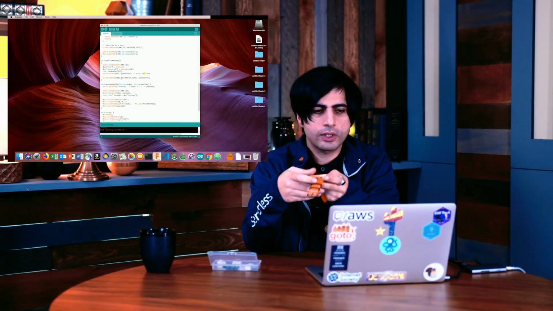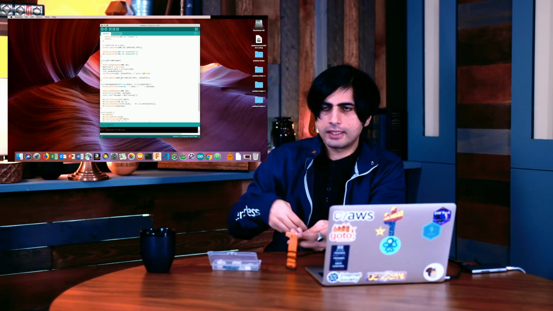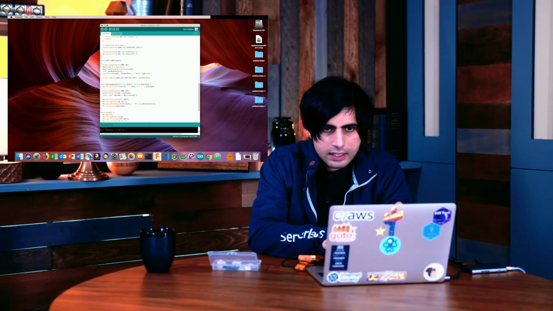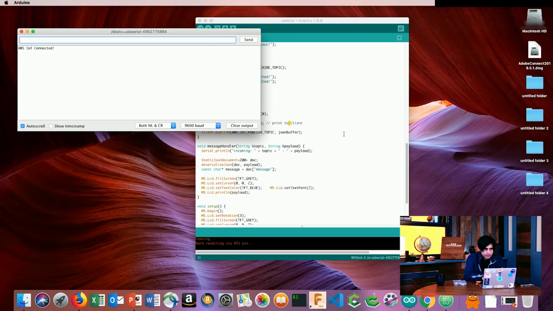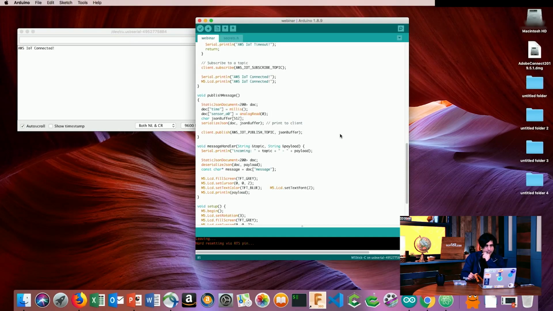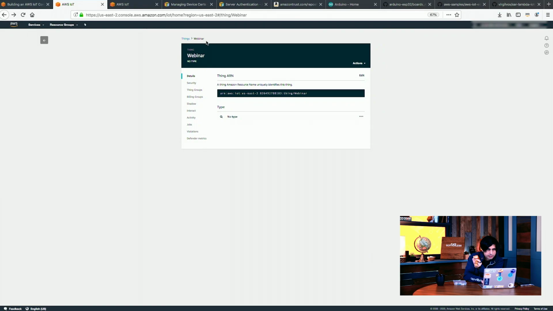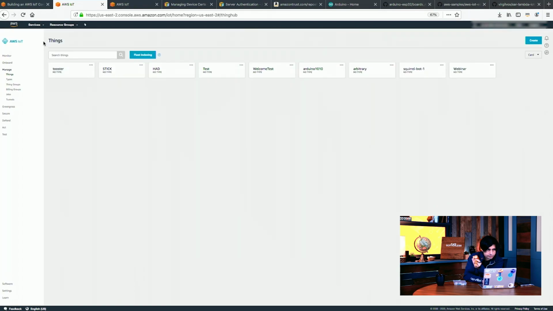Alright, so now it's done uploading, and the screen will go blank for a moment until it's able to connect. And one thing we can do is click on this button here, the serial monitor, and this will tell us what's going on over USB. But right there, it has just connected to AWS IoT. So now we can interact with this device real quick using the IoT Test tool.